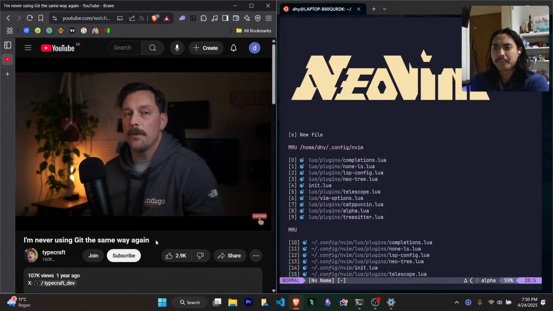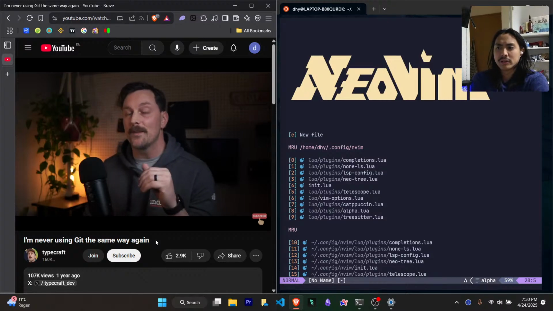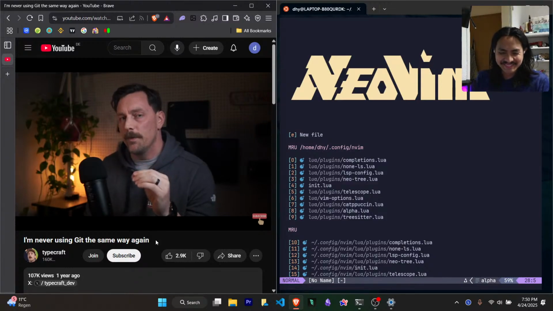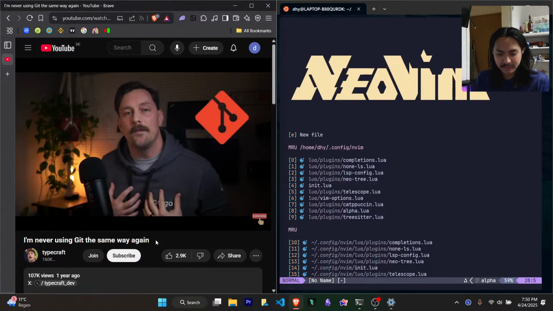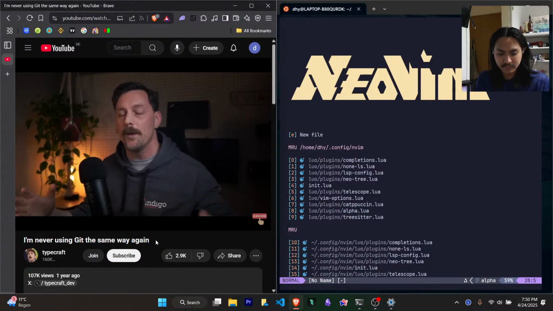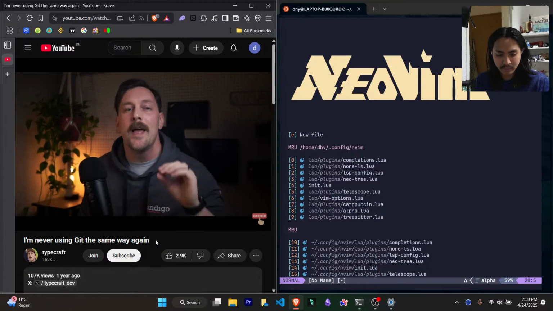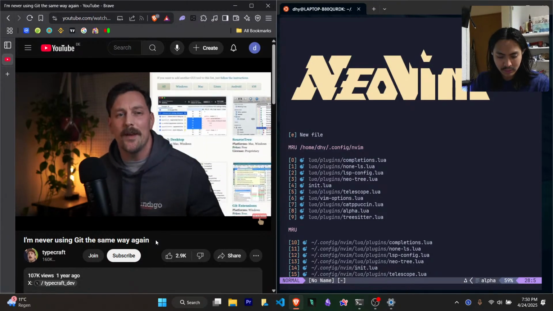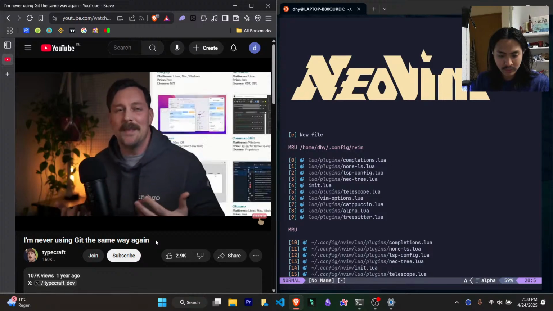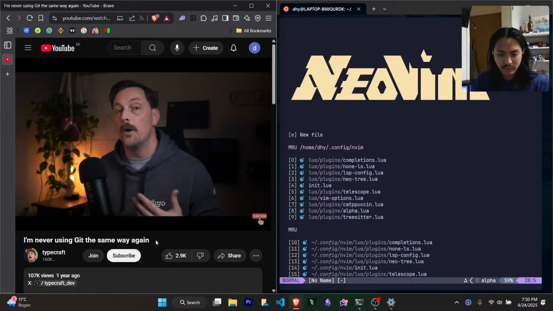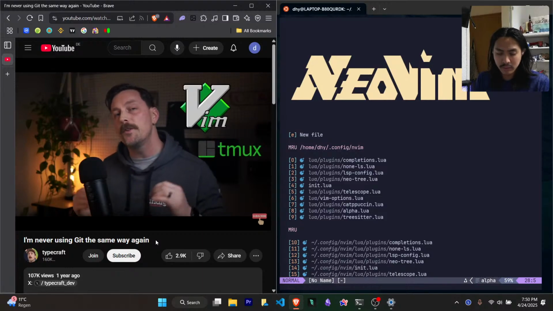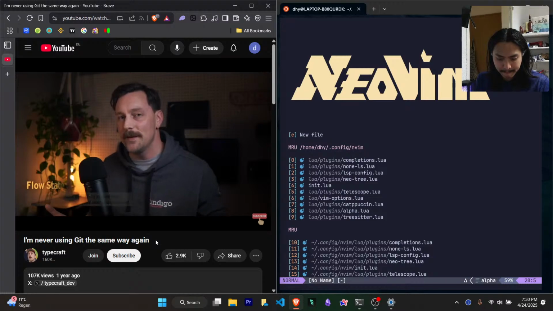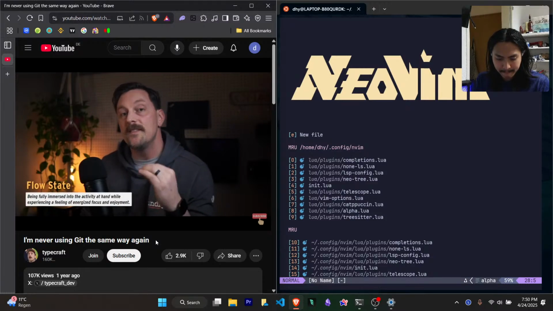Now, I've been a developer for a long time, 12 years to be exact, but who's counting? God, I'm getting old. Ever since I became a developer, though, I've used Git, and I've always loved it. Git is an amazing source control program that has extremely powerful features, and I've always loved the command line. I never got used to any of the Git GUIs out there, it just always seemed to kind of be lacking, especially considering I always use Vim and Tmux. So when I used a GUI for Git, it just immediately took me out of the zone and out of my flow state. So for the longest time, I've only really used the CLI for Git.